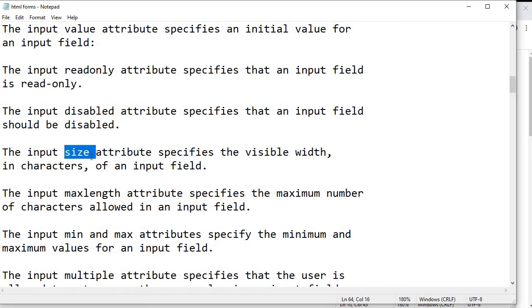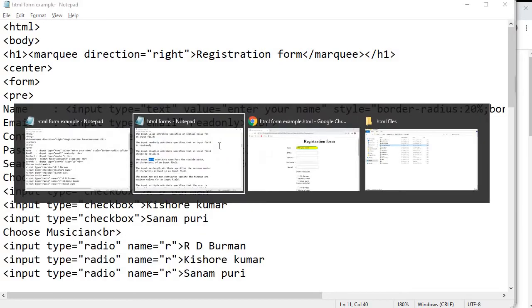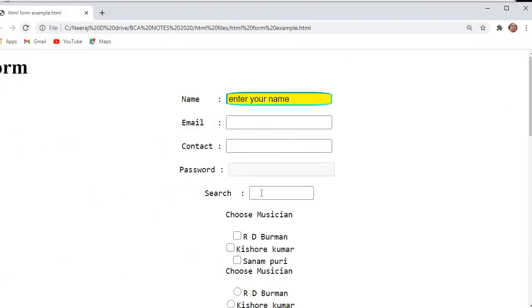Next is the size attribute that specifies the visible width in characters of the input field. So if I apply this size attribute with, let's say, the search input box, and I set size equal to 10, you can see the size has been reduced and the visible length is 10.